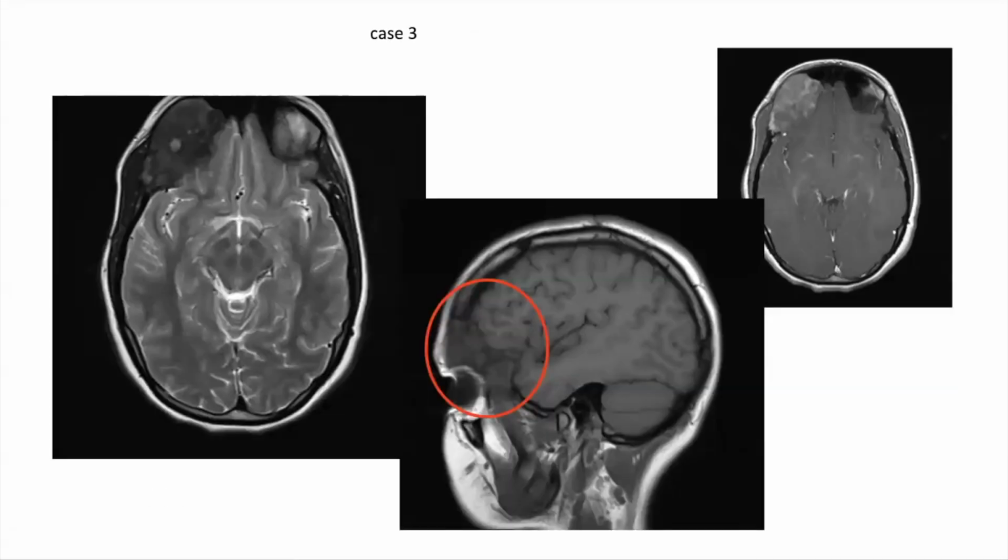All right, now we have another MR scan. This is case 3, and you can see that here's the normal fat in the diploic space. Here is some expanded bone that has low signal intensity on the T1 weighted imaging. It stays pretty dark on the T2 weighted imaging, and maybe there's a little bit of enhancement, kind of ill-defined at the periphery of it and maybe in through some of the interstices of it. So what do you want to see next?